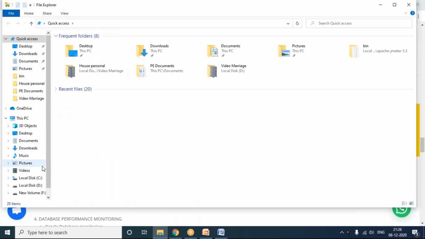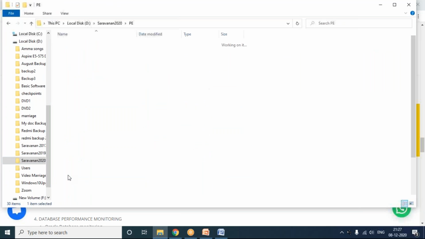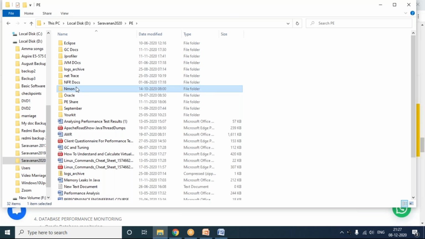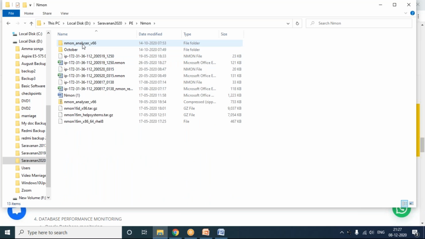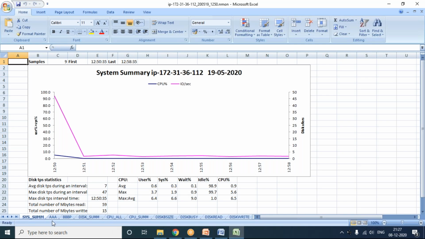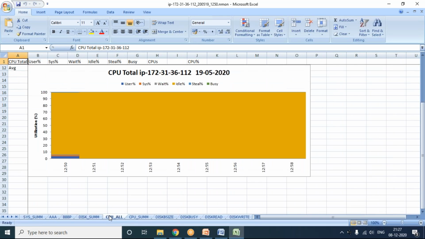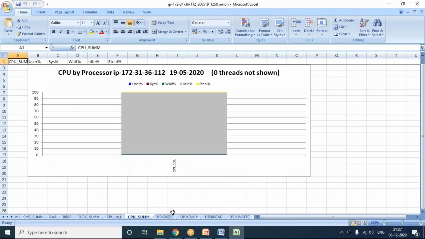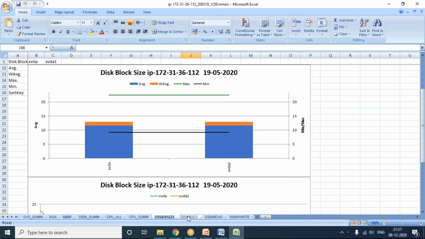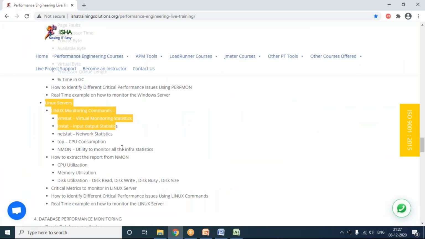There is one utility, Nmon analyzer. So once you generate the Nmon report, it should be like this, guys. It should be a detailed report. Those who are working in a Linux environment, many times they are not giving a Linux monitoring report at all. They only do the performance testing report. But here we are going to have a detailed report. I'll show you how to generate this report during our course journey. We'll be learning this utility as well.